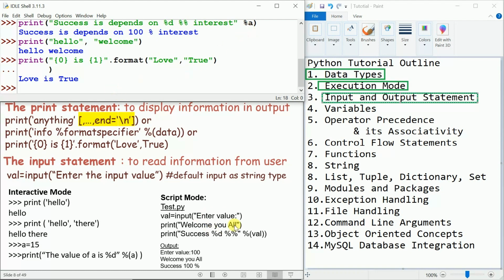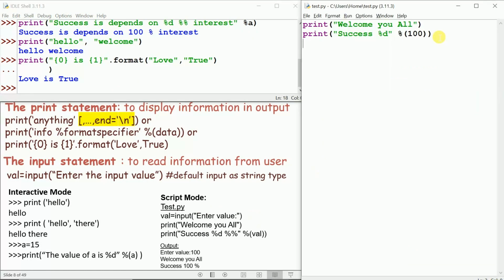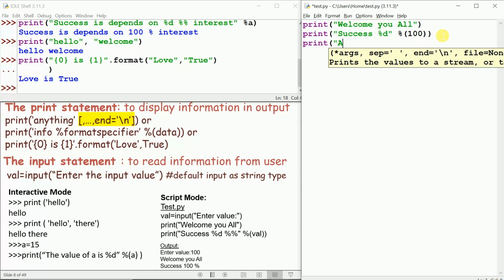Then next is the script mode. The script consists of more than one valid Python instruction. Here there are two instructions: print welcome you all and print success. Okay, it displays the value as 100. Success is 100. And you can also write print all is well.